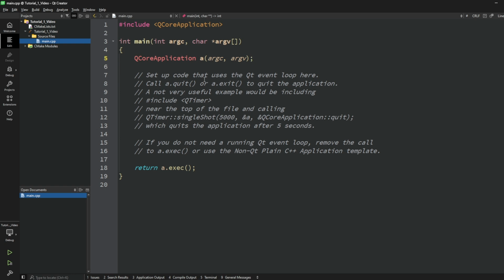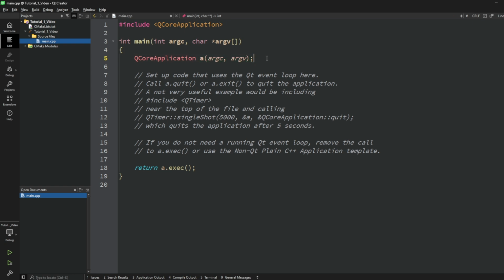At the beginning of the main function, you have QCoreApplication that is used for event loop management, life cycle, and centralized object management. If you don't really understand what that means, for now, don't worry. We will discuss these topics in future videos, and I'll do my best so you understand it.